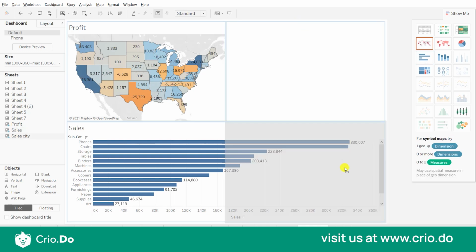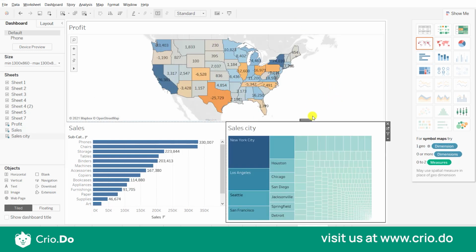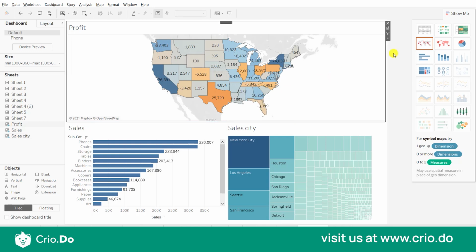So all the states are coming from the map. I want to use the map as an action filter. So what I will do is I'll just go to this drop down and I will say use as filter.